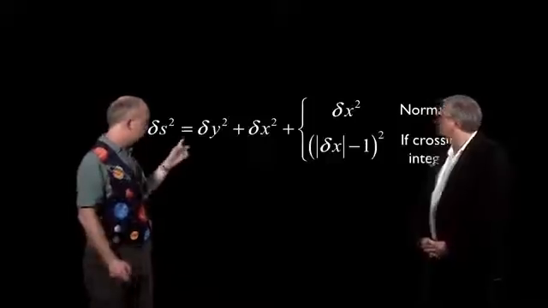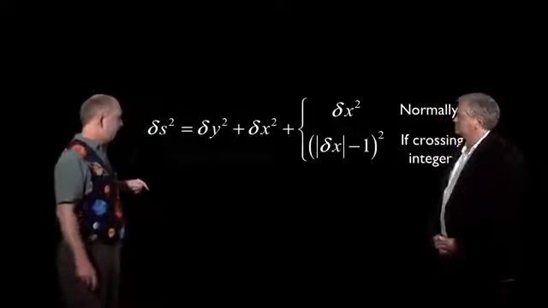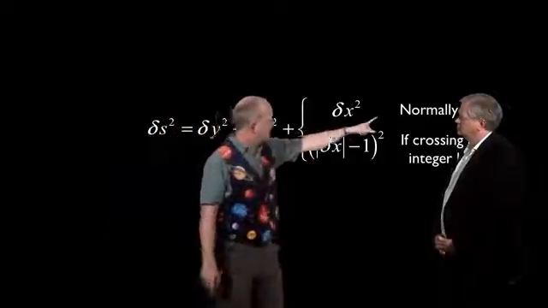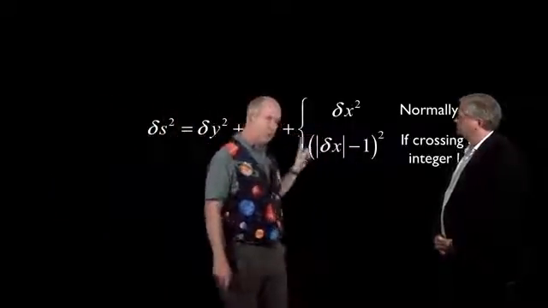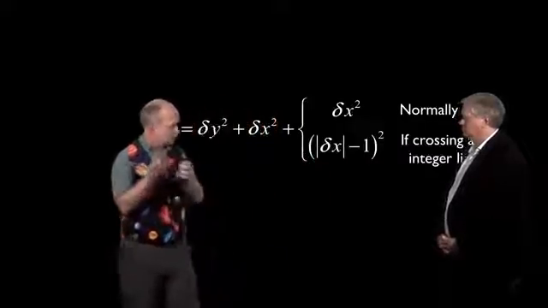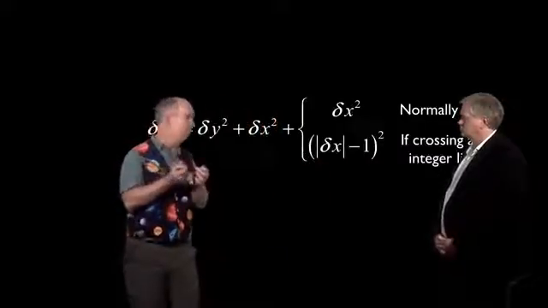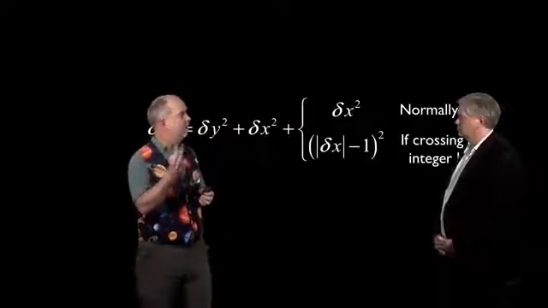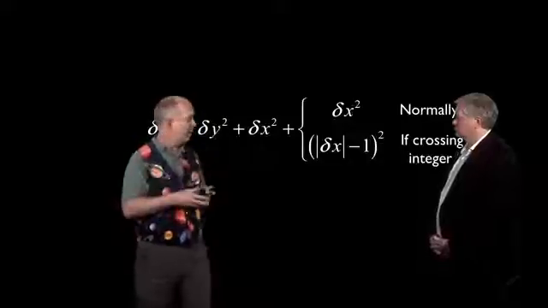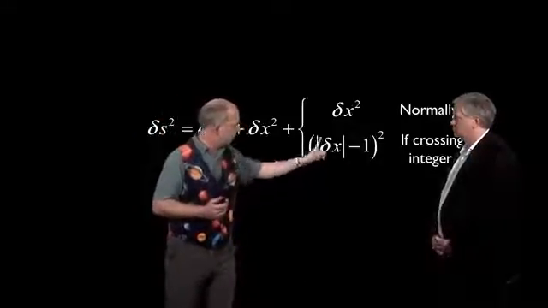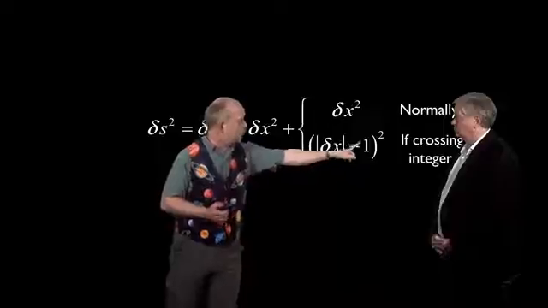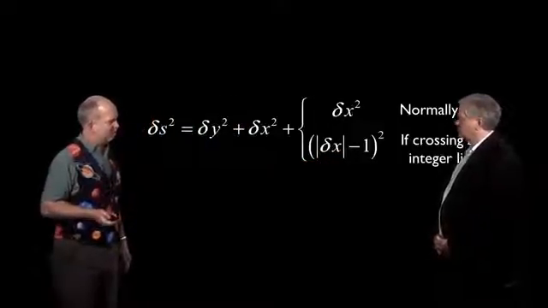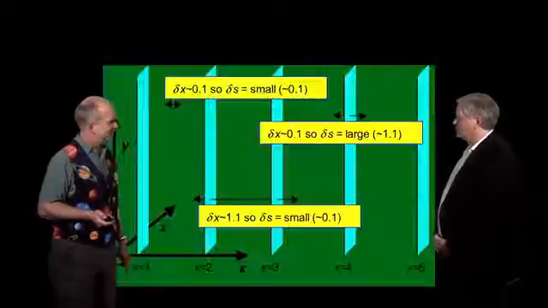Okay, so let's say we take the equation we had before, square it, but now we're going to change it a little bit. We have the normal thing normally, but let's say the delta x crosses an integer boundary. So if delta x is going from 1.3 to 1.4, just use this. But if it goes over an integer boundary, so let's say 1.95 to 2.05, that's crossed an integer boundary, and let's use that instead. So we're going to take the modulus of this, the positive value, take off 1 and square it. So what's that going to do to our universe? I think it's going to make us jump around a fair bit when you get to these little edges.